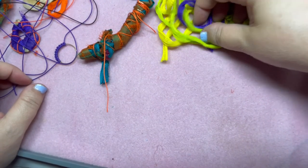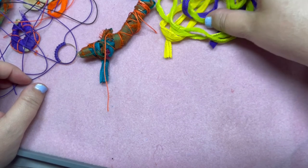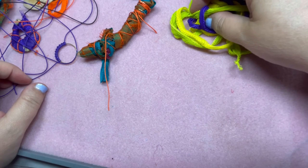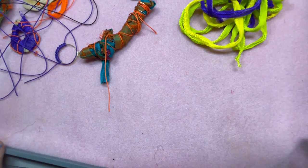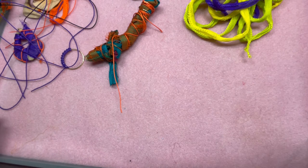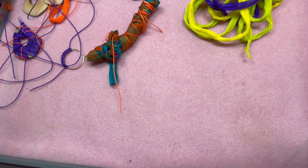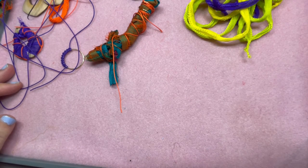We'll just combine some techniques and see what cool things we can come up with, because once you've kind of mastered these or played with them, then your mind goes to, well, I could add this to that and this to that. And that's kind of the point, these are all jumping off points. These are all techniques and things you can build on. And that's kind of what I do when I learn something new. I try to add it to other things I already know. And that's what creates a really unique piece of jewelry.